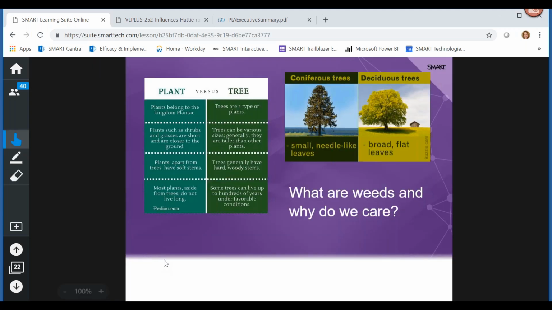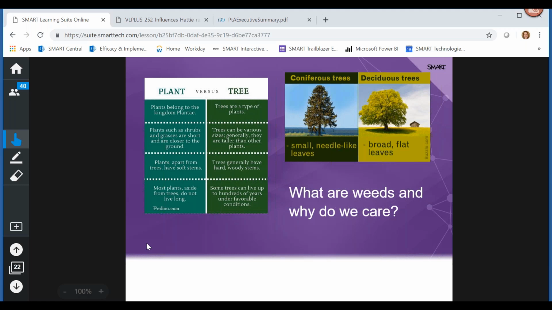Going on to the next slide. Each of these items on this page are linked out to different resources, and they're based off of the passage that you guys just read. Some of the things that I came up with when I first read it: what is the difference between a plant and a tree? All trees are plants, but not all plants are trees. So what's the difference? And then the next one is, it mentioned one type of tree, but it did not talk about both. So what is the difference between coniferous and deciduous? And why the heck do we even care about weeds?